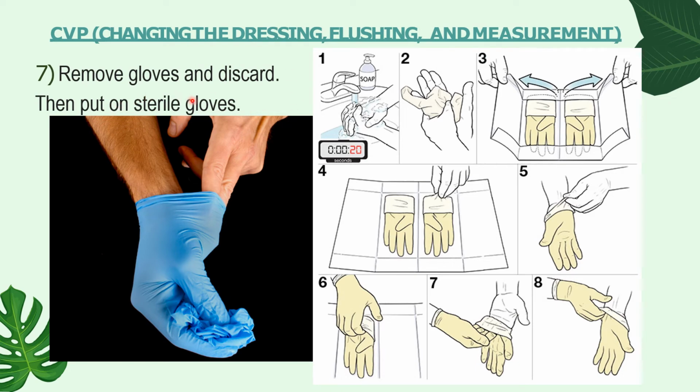Now you can remove your gloves and discard them because you were using clean gloves. Then now it is time for you to put on your sterile gloves. You have to remember the techniques of wearing gloves. In this image, you can see that of course you have to do hand washing. And this is the proper way of removing your gloves. And this is the proper way of opening your surgical gloves. As you can see in image number 4, you can see your surgical gloves in this position.